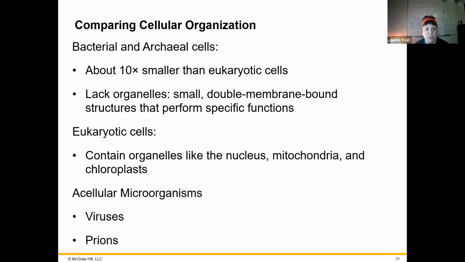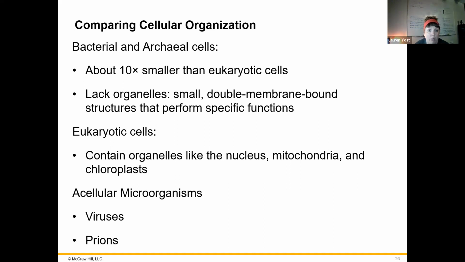Really basically, as far as their size goes and the organization of the cells goes, bacteria and archaea are much smaller in size, generally speaking, than a eukaryotic cell. And they would look like little tiny things on the outside of the cell. So here we have approximately 10 times smaller than the average eukaryotic cell. So they're much smaller. They do not have any organelles. So those are those functional units inside of the cell, like the energy-making mitochondria and the photosynthesis-performing chloroplasts. Those are examples.